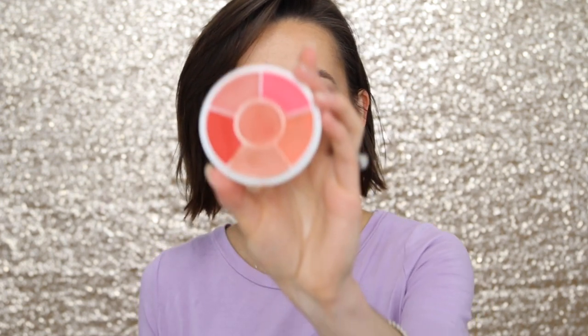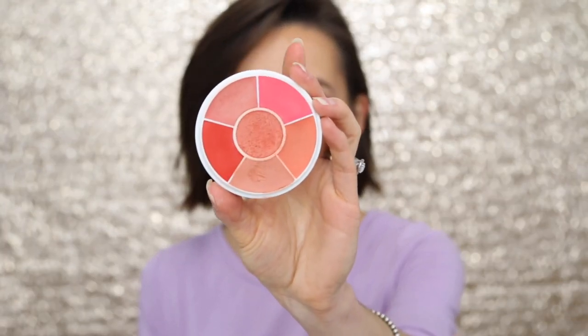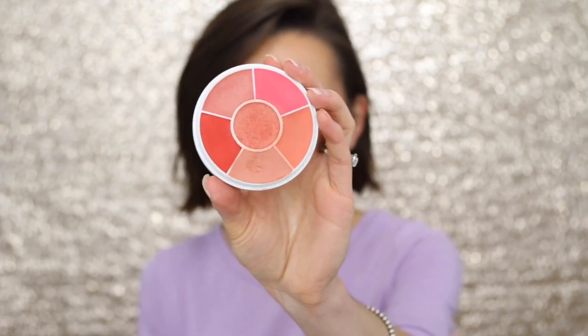Second way of condensing your kit is just using a product that has kind of two-in-one uses. And this is a Ben Nye Cream Blush Wheel. It has so many colors in it. I can use it for light, medium, and deep skin tones. I can even use it on the eyes or on the lips as blush and everything.